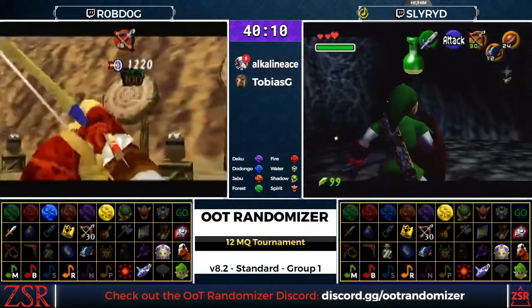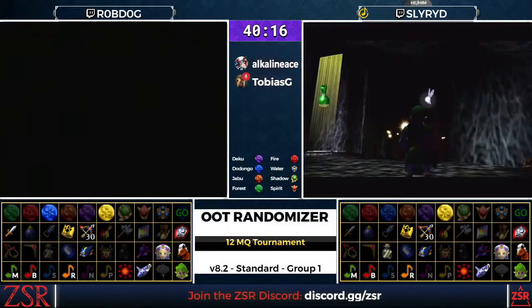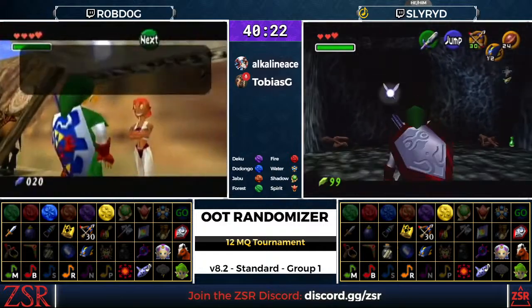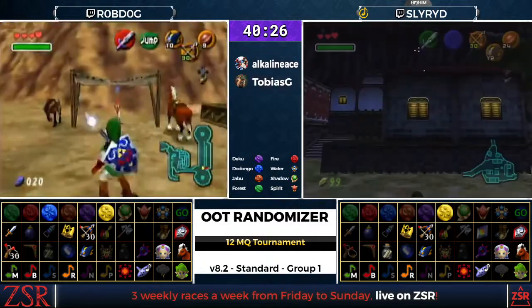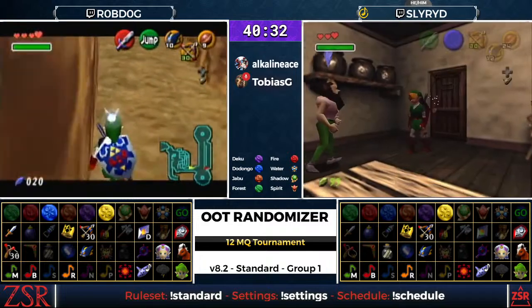Yeah, but that's still way more than the ridiculous score. 1920, so missed just 2 arrows from the perfect score here. Yeah. And there's a slingshot. Okay, and Din's Fire. What? Okay, yeah, so we have a fire source and we have slingshot. Epona leading to both slingshot and Din's Fire.